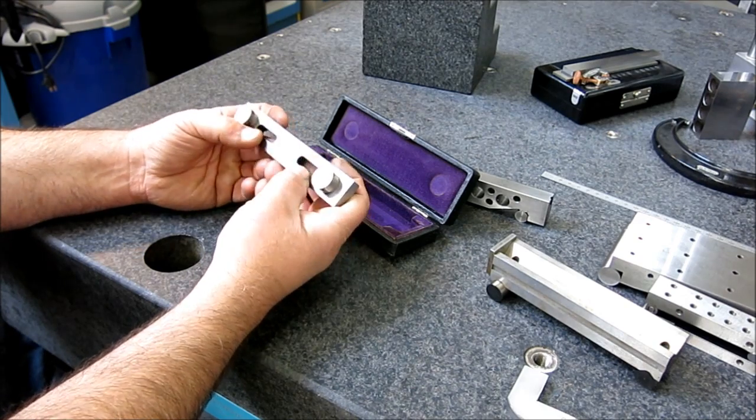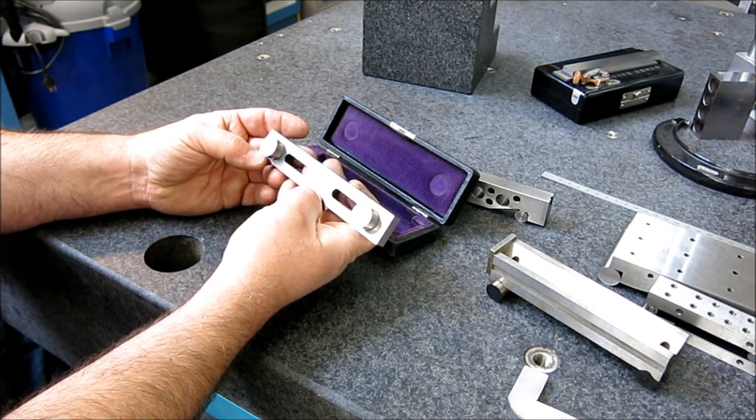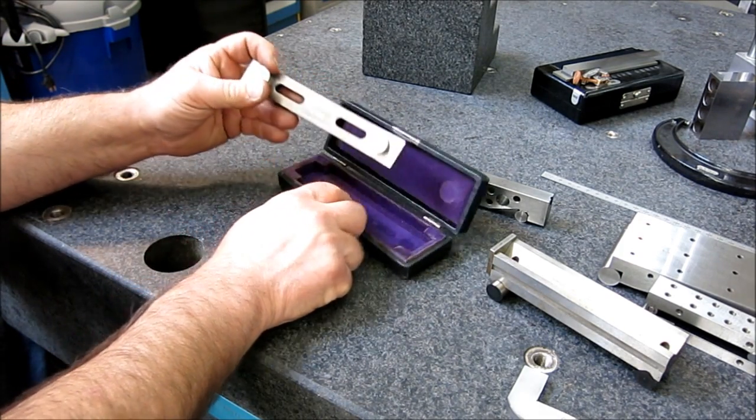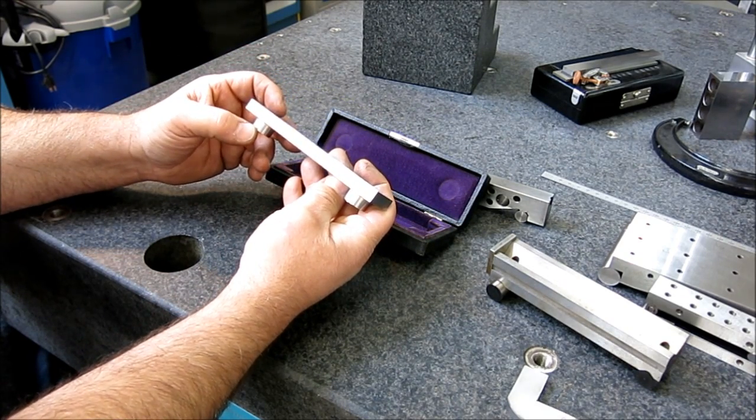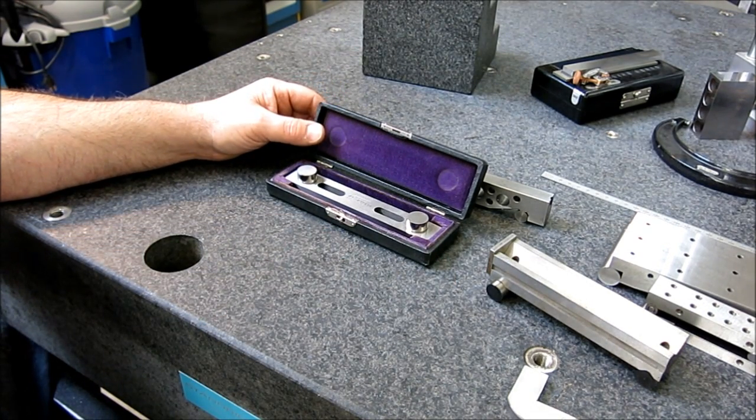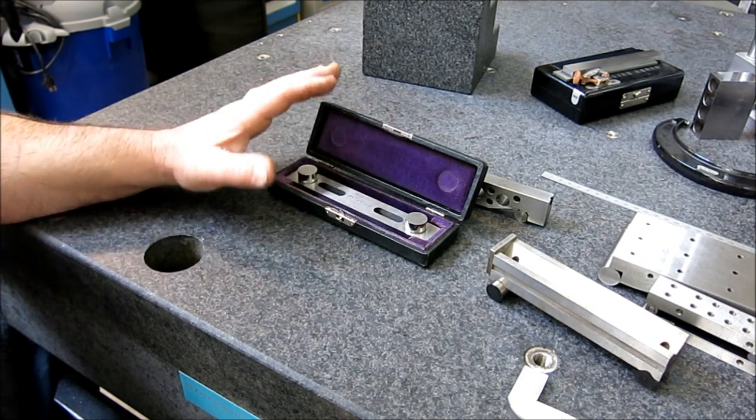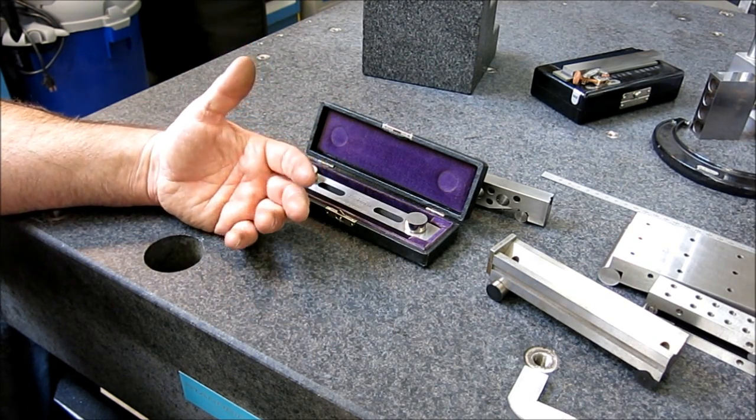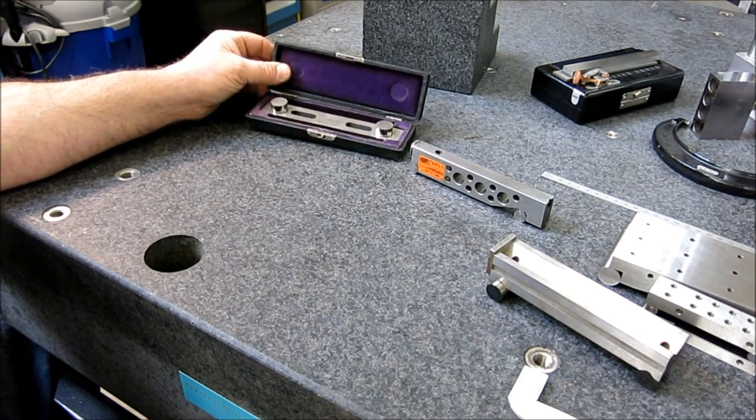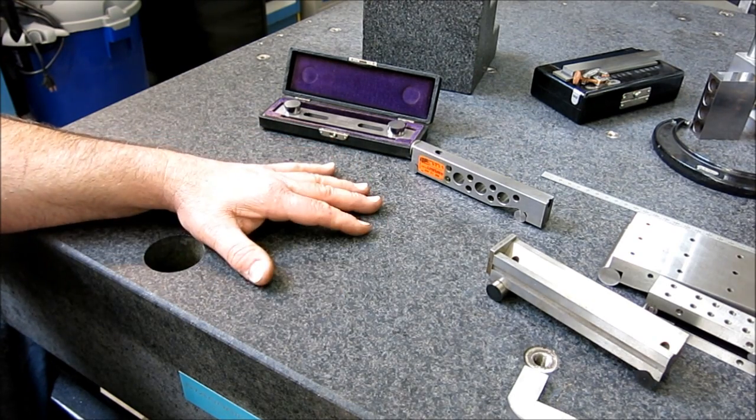Now, if I was going to make my own sine bar, this is probably how I would make it. Just with average milling tools and tools available to the home shop guy, you could make a very, very nice sine bar if you were very careful. But what I'm going to show you tonight is something that's even more interesting that pretty much anybody could make. And it's kind of based on this principle here. So let me clear the decks here a little bit. And what I'm going to do is I'll drag some more stuff out and I'll show you how we can put a sine bar together. Actually, I'm going to, I'll leave this one out because this one's kind of pertinent to our discussion. And we'll talk, and I'll change the camera around and we'll talk about that.